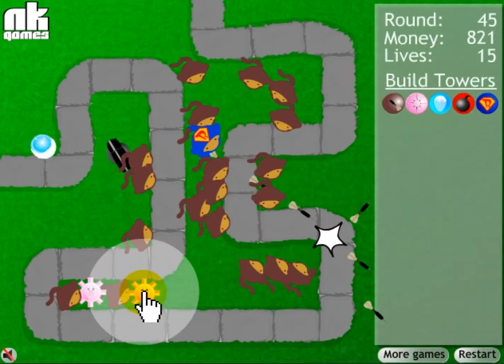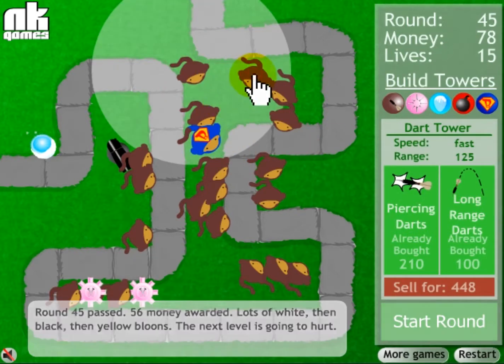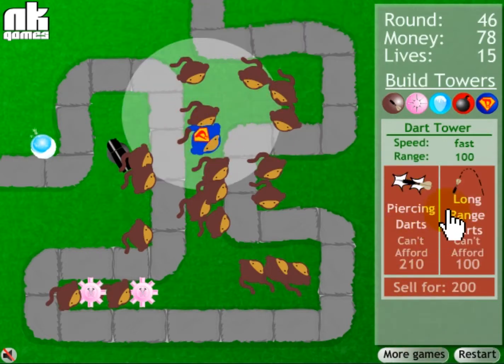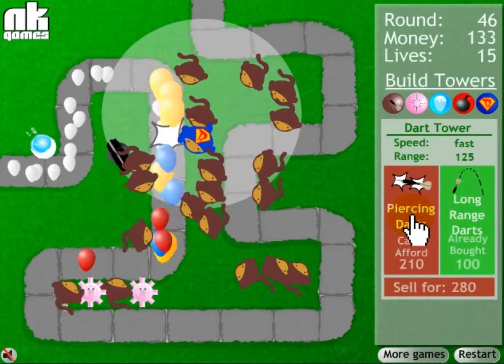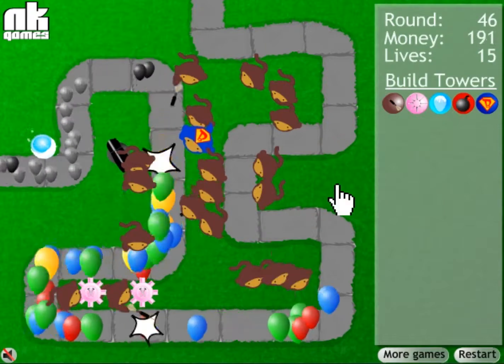Oh, I have attack? Okay, I'll put him right here. Faster shooting, extra range. This guy here. And where did I put the new guy? There he is. There's the new guy, okay. The range and then pierce. So I guess I have two attack shooters now. It wasn't my plan, but that's just how things worked out.